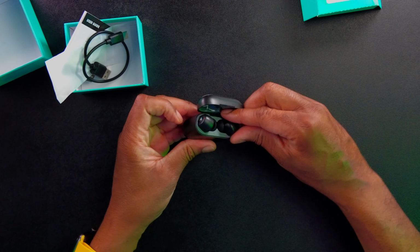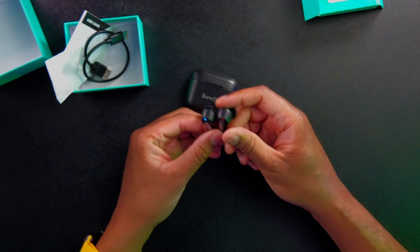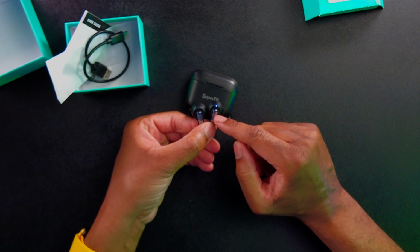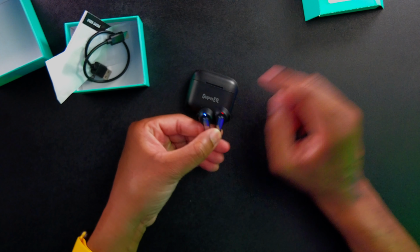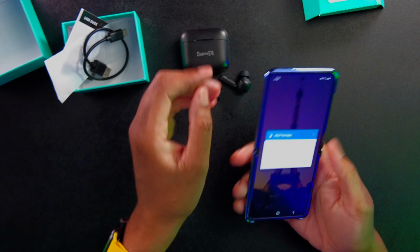All right, but let's get these out of here, and here they are, and yeah, they actually did go right into pairing mode. We can see the alternating lights going back and forth there. So since they are doing that, let me go ahead and just grab my phone. Let's see if this is going to charge up and get going. So let me just unlock my phone right quick, and then we will try this out.